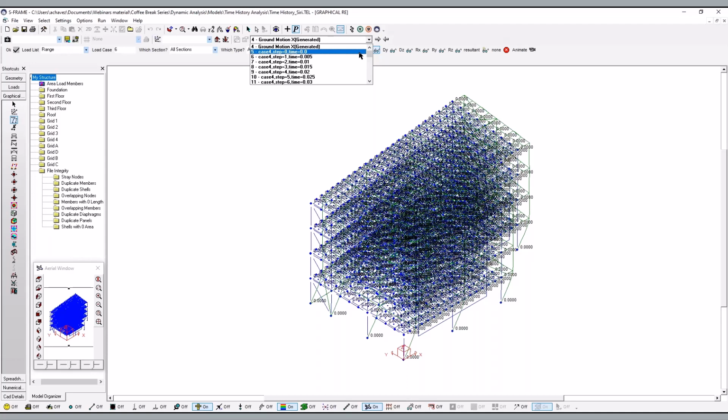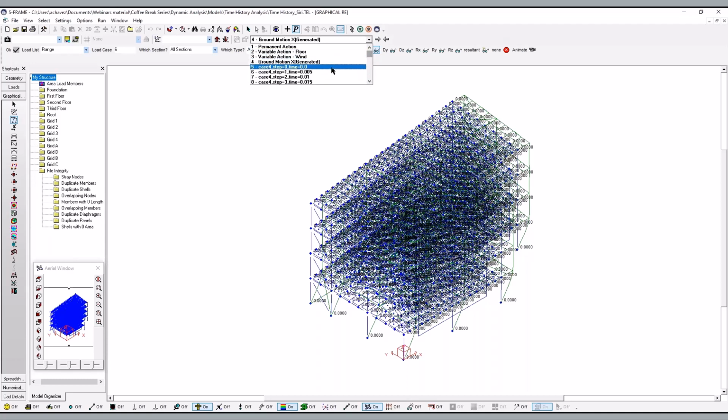But I will not do it for the sake of time, because I just did it one second ago, and the program went kind of crazy. So that's not something we want to do for the time being. As we can see down here, we have a series of child load cases underneath the parent load case. Each one represents one of the steps. As we can see, we have 2,000 steps.